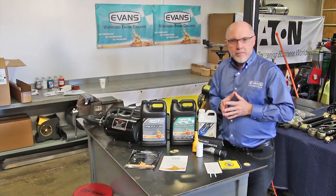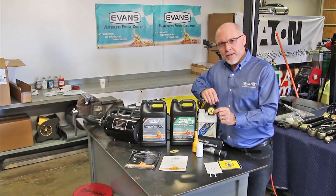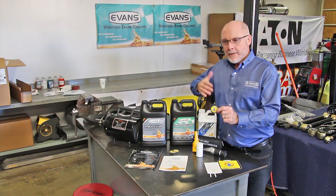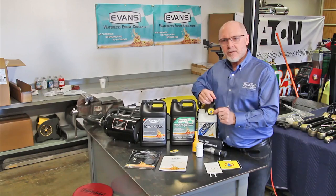When you're through with the job, it's important to put the do not add water stickers on top of the radiator to avoid adding water by mistake or somebody not realizing this is a waterless system and you want it to stay waterless.